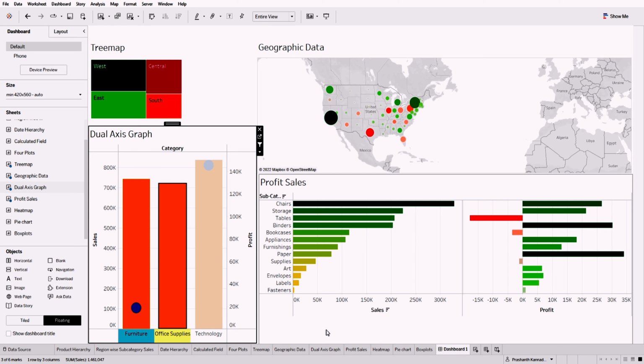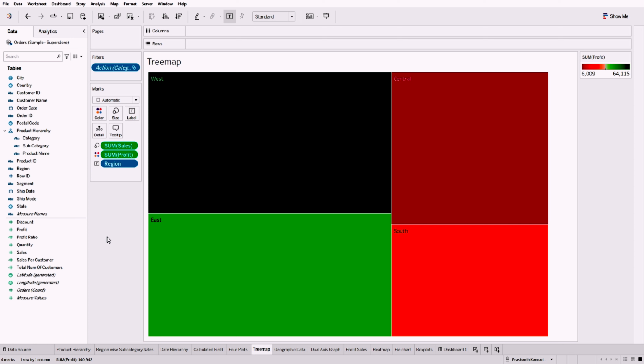Okay. Let me go to the tree map first, just so that you can see the various things that we have chosen. I think we had chosen the regions and the region-wise sales, I guess, or region-wise profit. You can see here it's a profit one, right? We use the profit. So select a region and select profit.